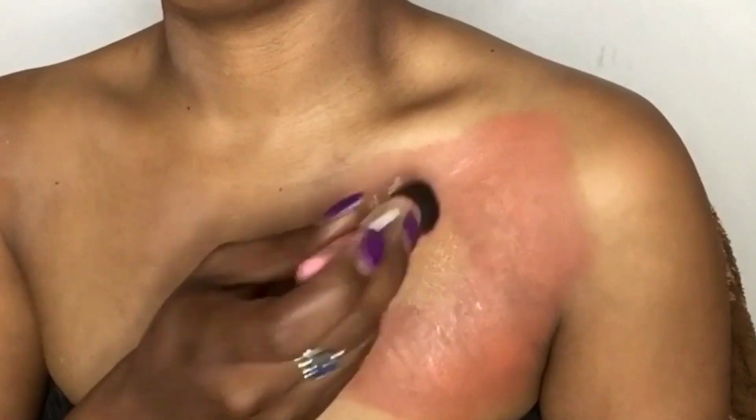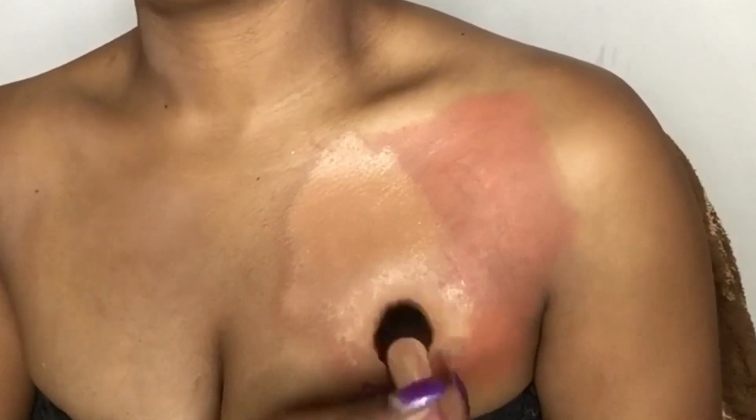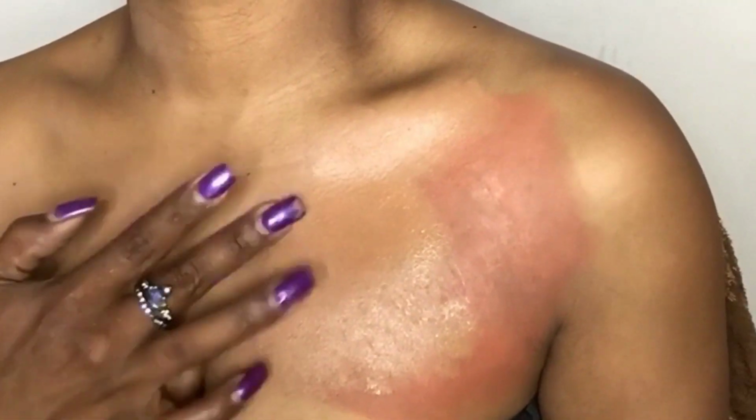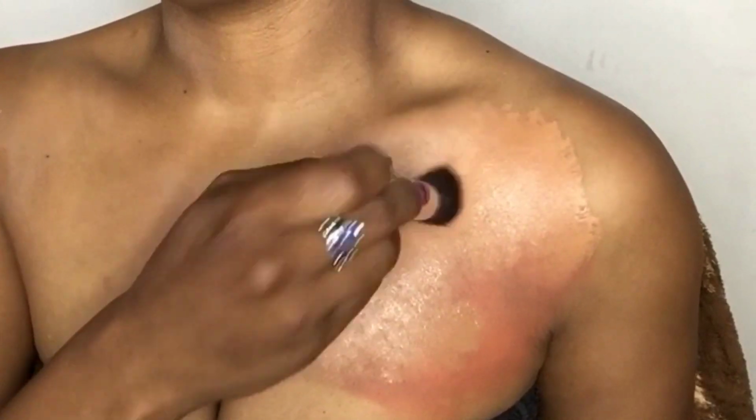Next, I'm going to apply foundation, and I'm going to cover that over and give it a good layer, and kind of don't wipe it, and just blend with your fingers, and that should be good.